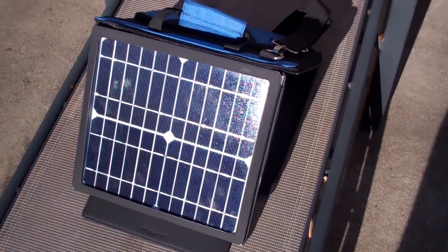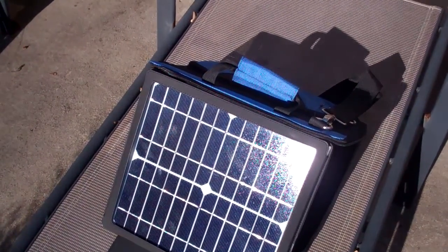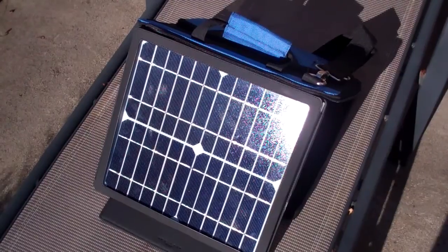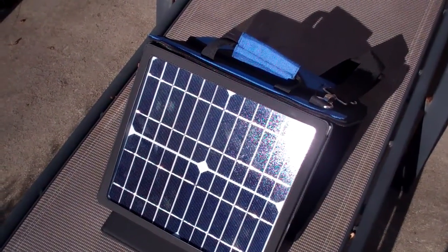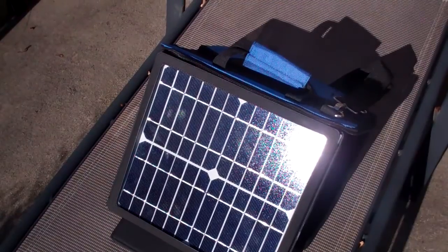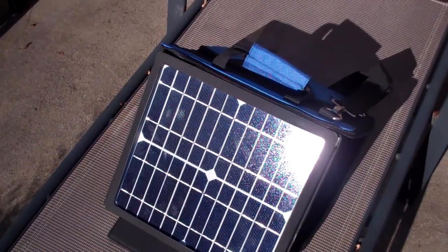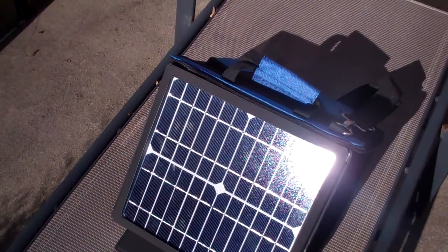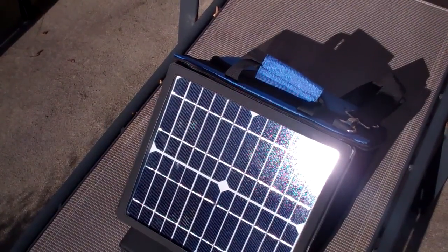A few final thoughts on the Sunvolt 10-watt by GoMatic — there's a lot to like. The 10 watts of power will charge almost all my devices, though it will not charge a laptop which might run on 90 watts. It does a good job for my iPad, Blackberry, and portable speakers. The 15-watt will give more power and charge things quicker but adds weight. The 10-watt panel is not too heavy — you can strap it on the back of a backpack or on top of a tent. For most people, the ease of setup and variety of charging tips make it a pretty nice trade-off, and it's definitely worth looking into if you spend a lot of time in the woods, hiking, camping, or even tailgating.